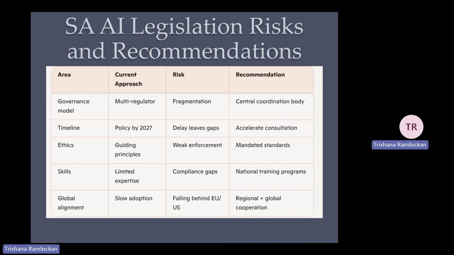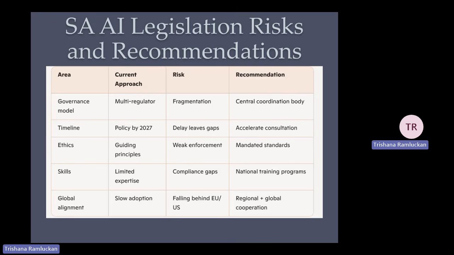Skills: limited expertise. Now in South Africa, we always need a suitable qualification in that field to be able to actually practice in that field. So if you were an attorney that dealt with labor law and you want to go into cyber law, it is a whole process because obviously you've not been educated in that field. Compliance gaps are the risk. National training programs are your recommendations.